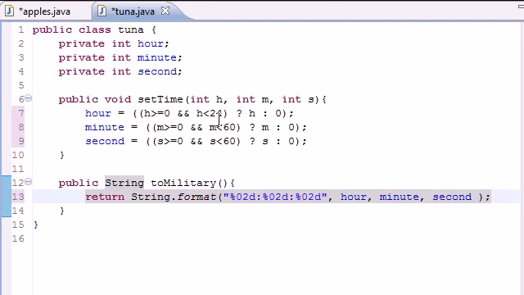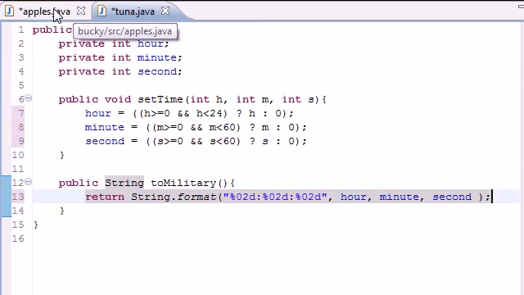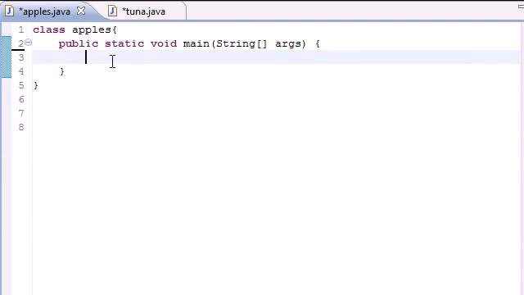So now we can go to our main apples method right here, or apples class, excuse me, and we can begin building our objects. Since this was the tuna class, we need a tuna object for that. So tuna object, and remember, you need an object so you can use the stuff inside the class.